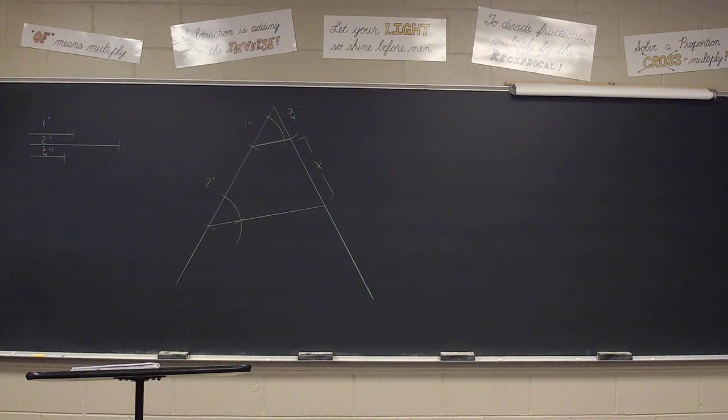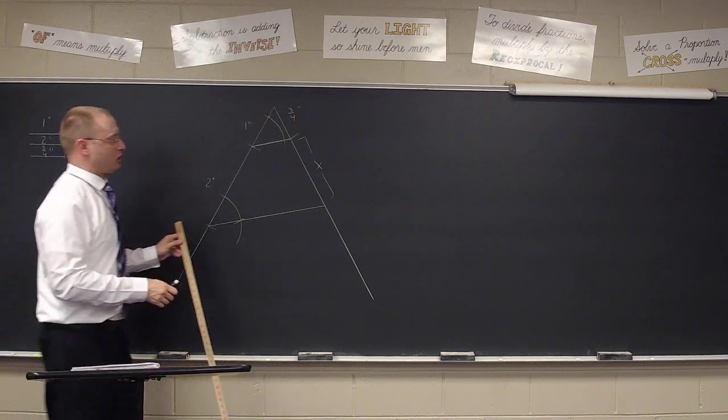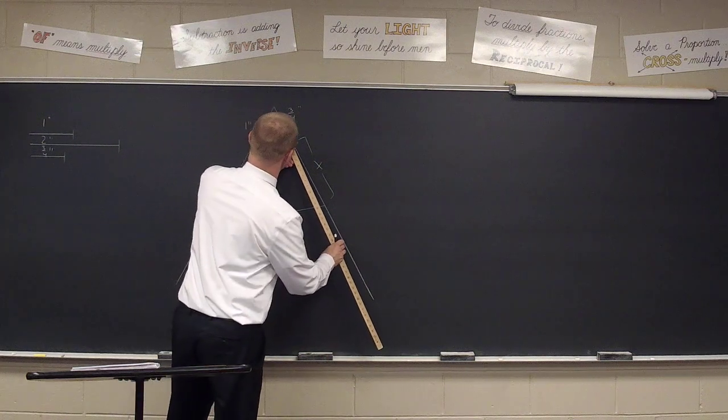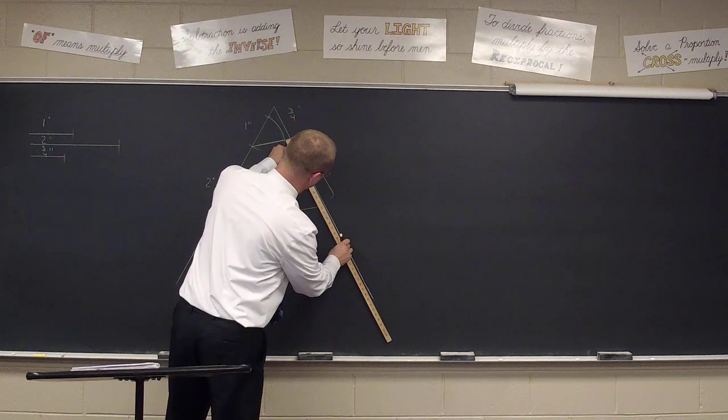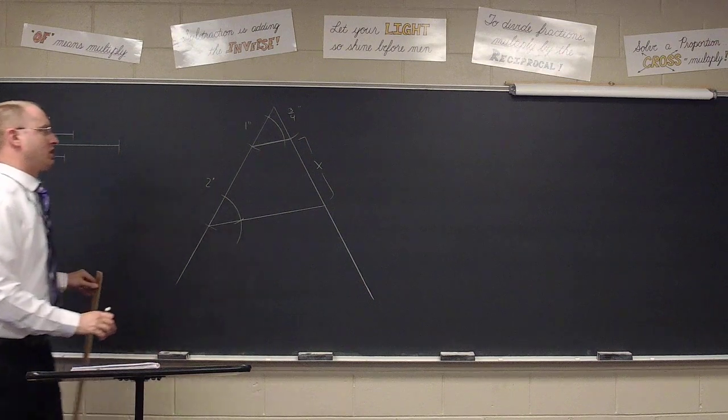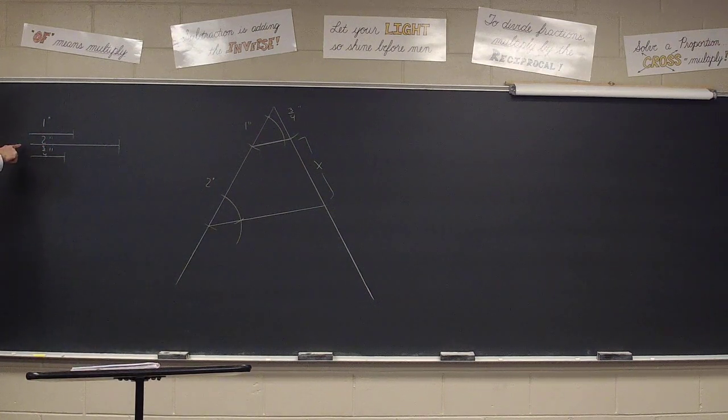Did anyone happen to measure their fourth proportional to see how long it was? How long should the fourth proportional be, anyone? 1.5 inches. Should be exactly 1.5 inches. Did anyone get 1.5 inches for that fourth proportional? All right, if I'm going to scale, I feel like I'm probably off. Yeah, I'm almost a full inch, 3/4 of an inch off somehow. So could have been the measurement. I had a little trouble marking my 2 inch line. Somewhere along there was some error. So I'm looking at about 8% error. That's pretty high. Questions on this?